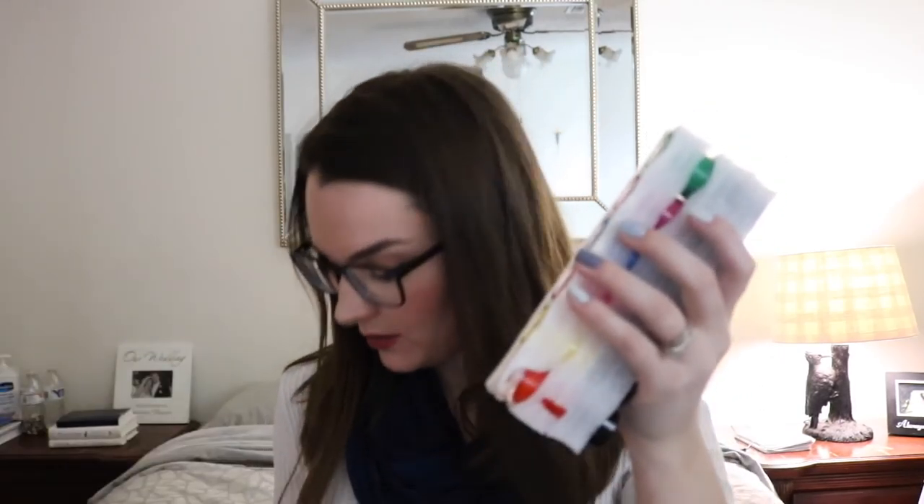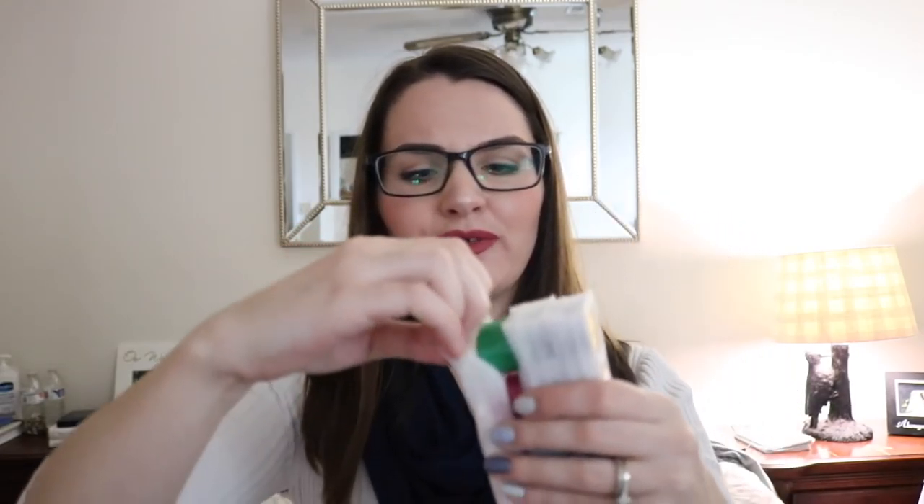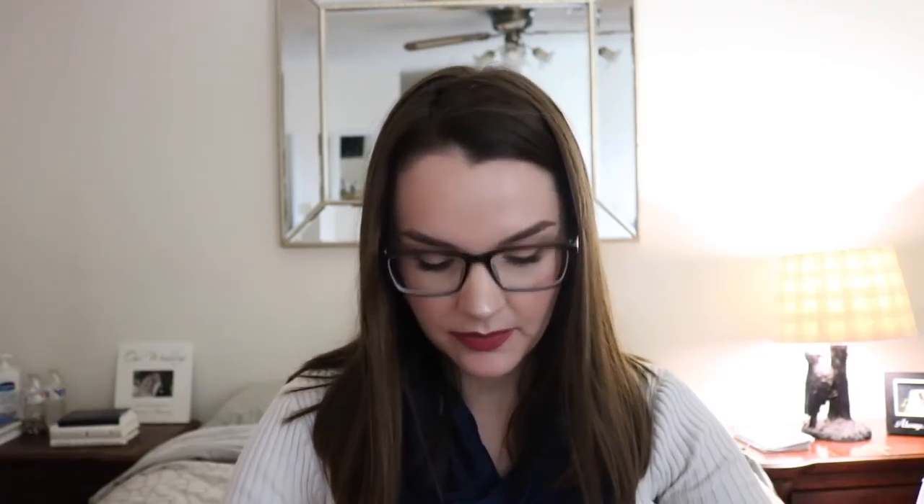I need to get scissors — okay, I got it open. So these come packed really nicely. If you've never purchased Bundle Monster, they come in these molded inserts for the nail polishes — they kind of remind me of those toe separators you get when you go for a pedicure. Yes, these are the colors I wanted to get. I'll just pull them out and show you. I got these colors — these were in the set.